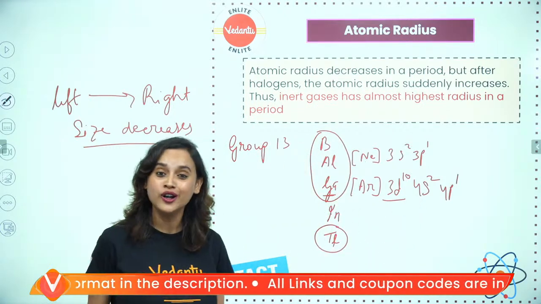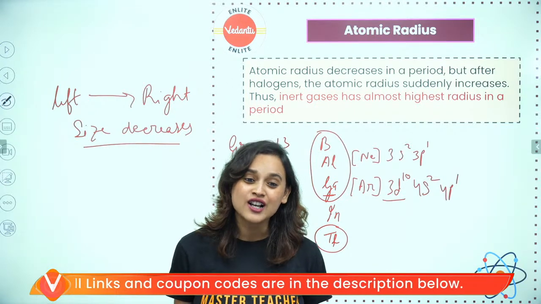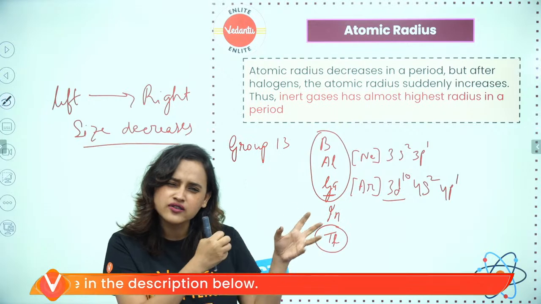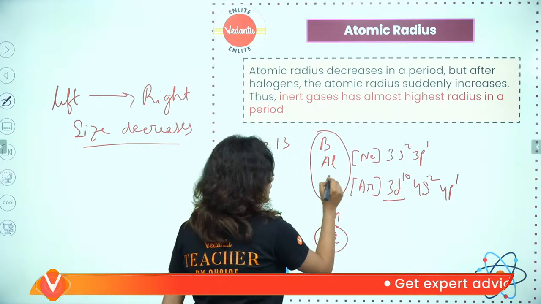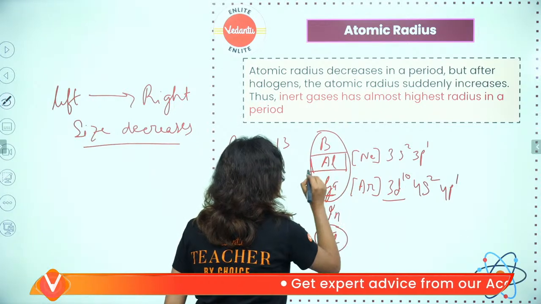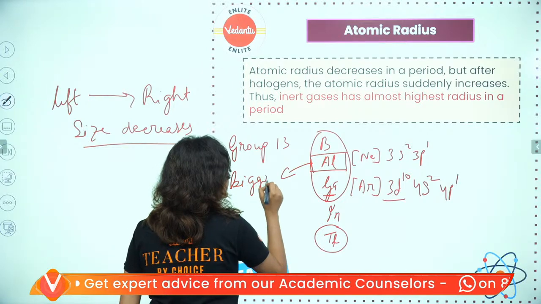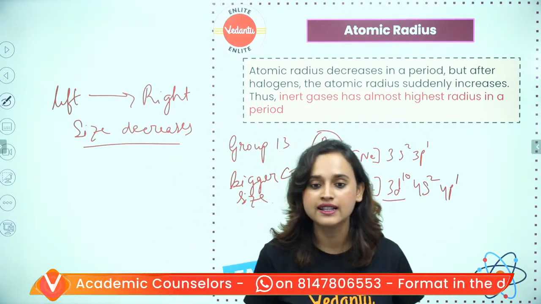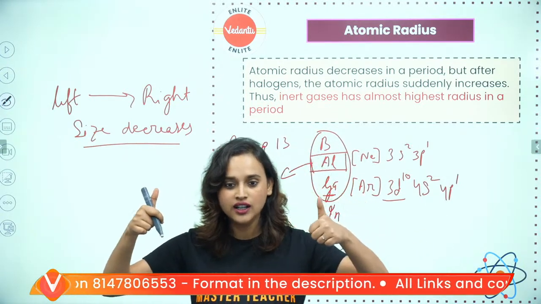Now what do we know? Do we know that d orbitals have even poor shielding effect? So because of poor shielding effect, do we understand that again the nucleus will be able to pull the electrons closer? So can we now understand why aluminium has a bigger size than gallium? Is this mystery clear, everybody? Getting it? Cool? All right.